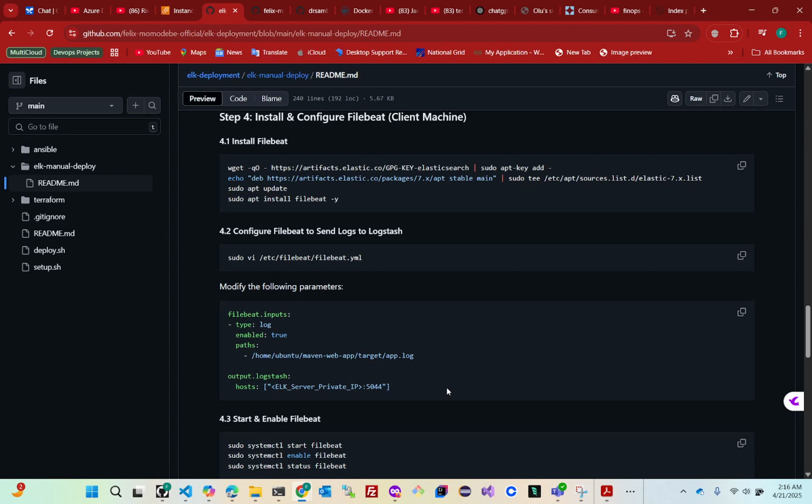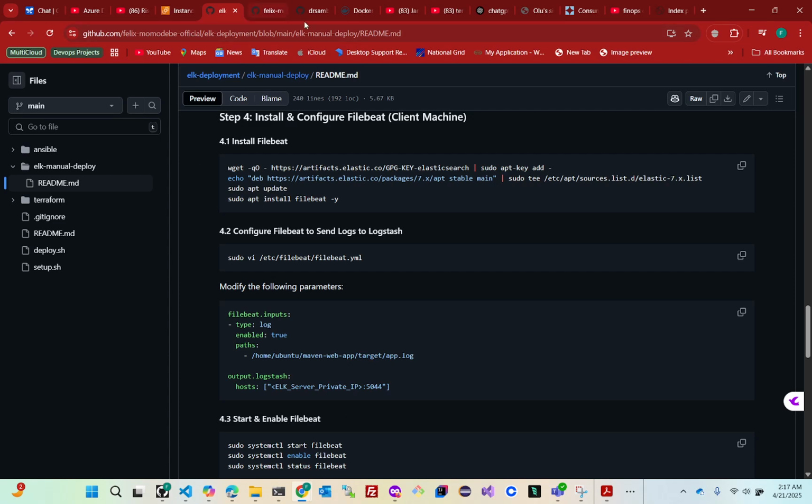But before that, what we're going to be doing in the configuration is setting the path for Filebeat to be able to collect the application logs. But we need the application to start running before Filebeat will be able to collect those logs. So that means before we can set up and configure Filebeat, we need to have our application running. So at this stage, we are going to stop the Filebeat configuration, and we are going to go and run our application. We are going to configure our application on the EC2 machine.